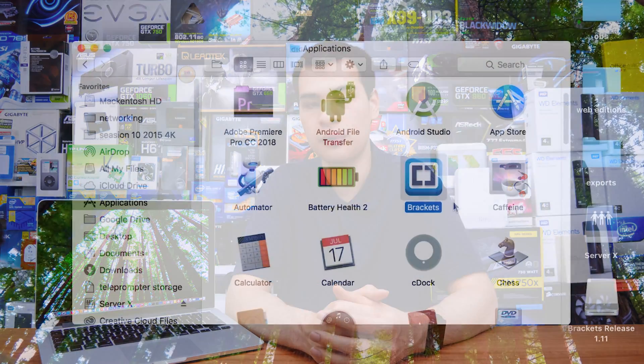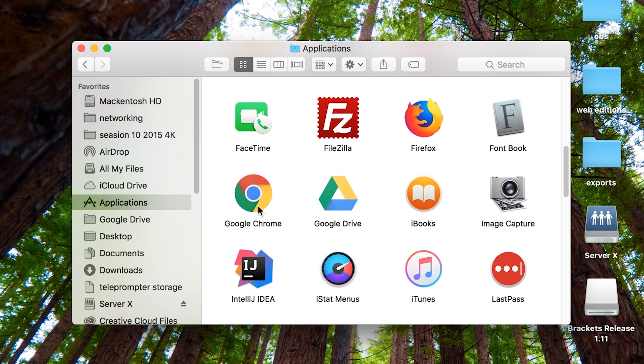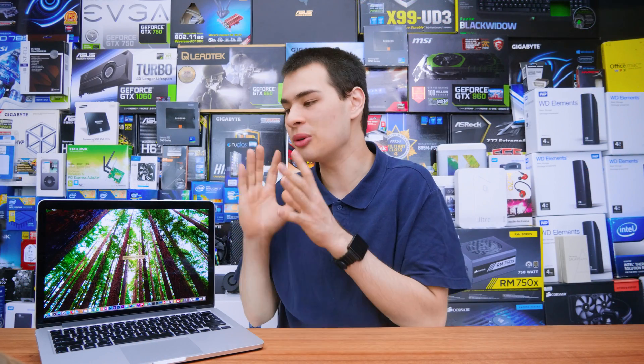Navigate over to your Applications folder and you'll notice they are all installed and ready to go. Just like on the PC side with Ninite, these don't include any bundled nonsense or weird installers — for example those free game offers you totally don't want. So it's really simple to install just the apps you want, with no chance of any weird viruses or anything like that, which is something I really do like.